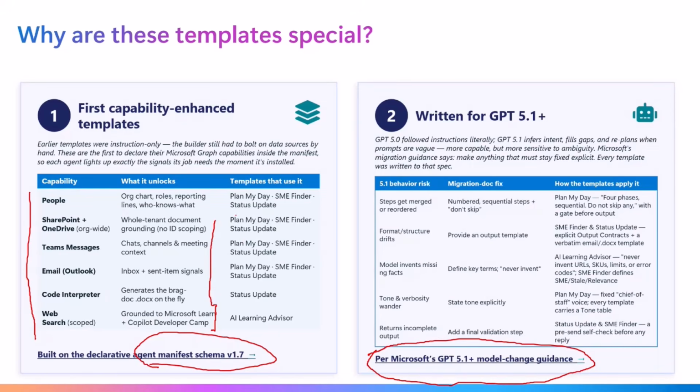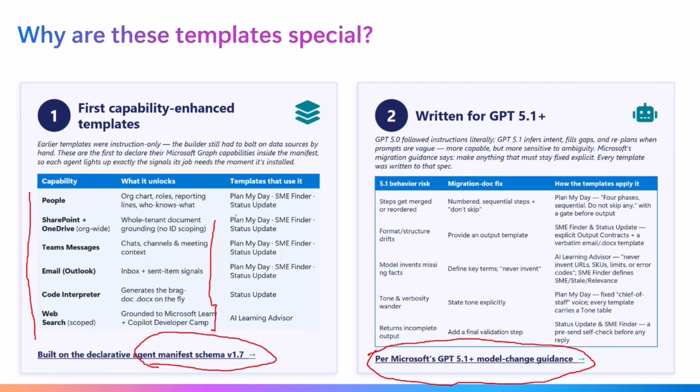So if you go and read the instructions of these templates, you don't even have to create them. If you just go and read the instructions, there's a whole bunch of inspiration in there on why these templates are crafted the way that they are. If you create custom agents, use instructions and use best practices from these templates. Give it examples, give it input-output examples, give it self-check examples. Give it an output contract. All of these things are the goodness that's mentioned in our documentation here. And all of these are instructions that apply to GPT 5.1 and later.